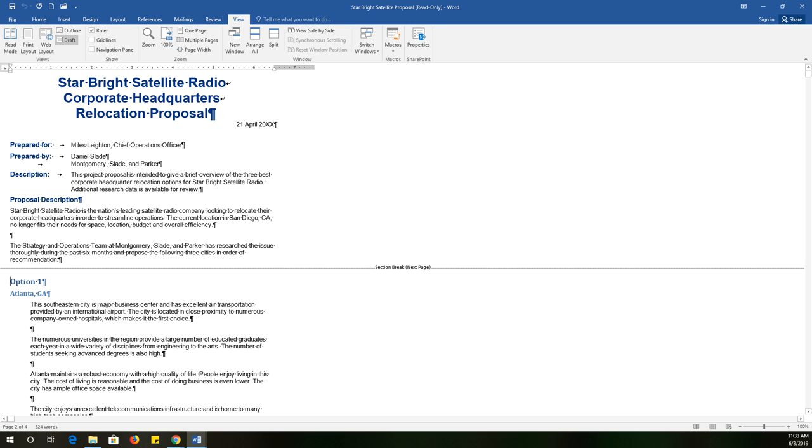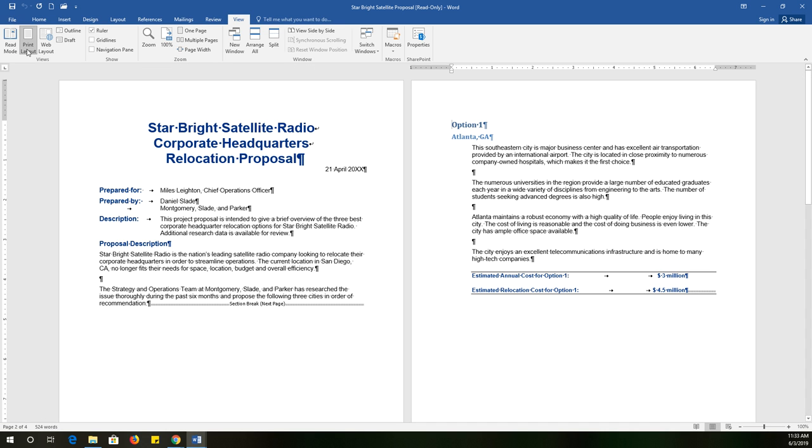Okay. Now let's go back to Print Layout. So we'll go back up here, Print Layout. And notice that some of the view options are on the blue status bar next to the zoom slider on the bottom. So we also have these. This is the zoom slider, and then we have these different view options.